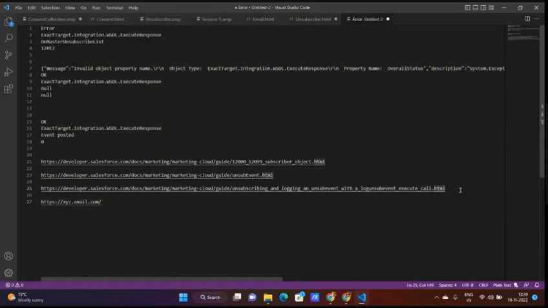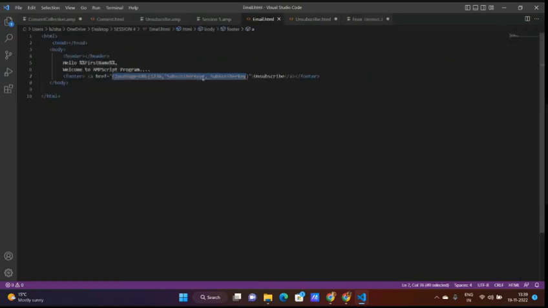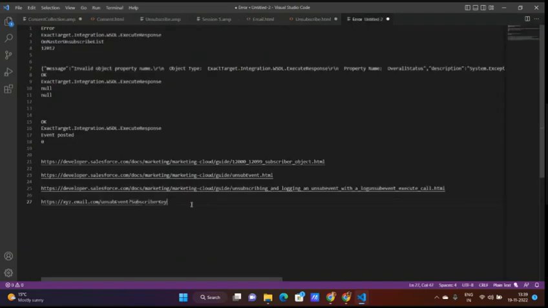And then you have the page name, let's say unsub event. And then after that, you'll have this question mark, and then you'll have subscriber key, the parameter I'm using in the HTML email. Okay, the subscriber key equals some value.